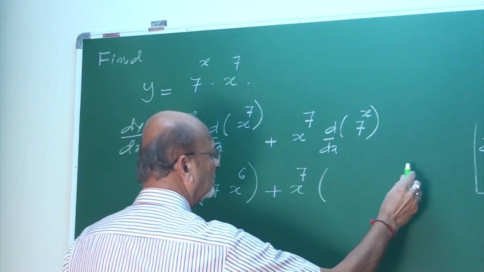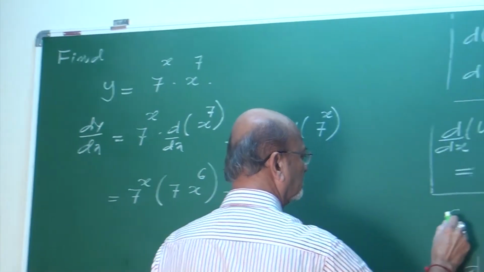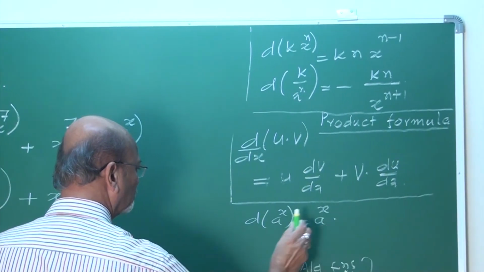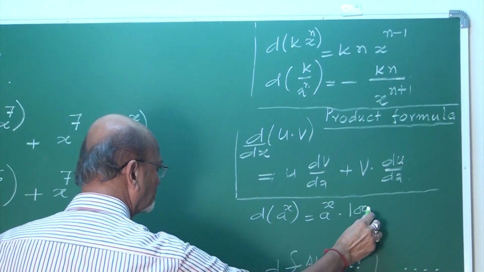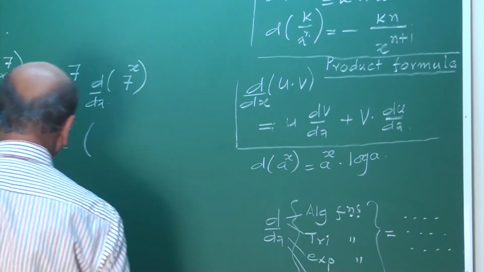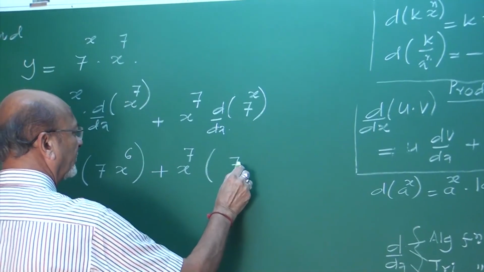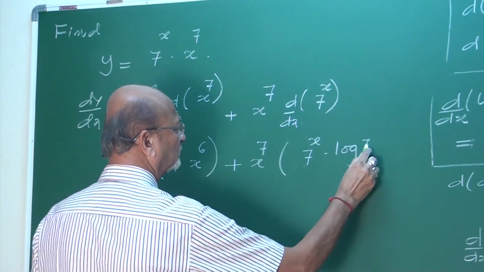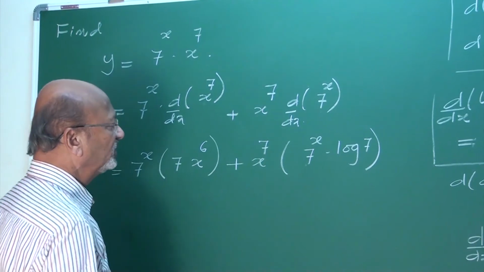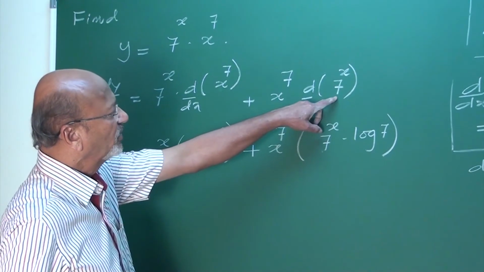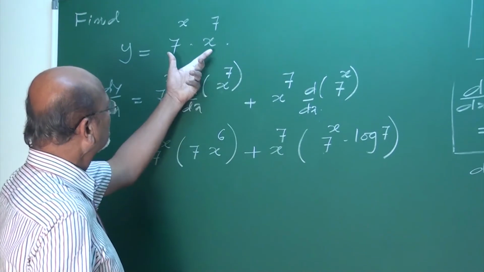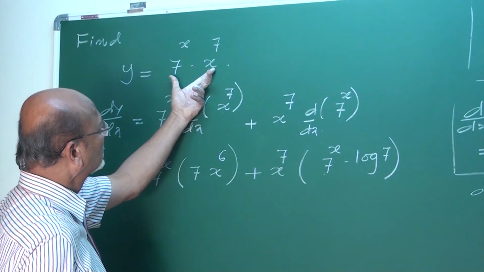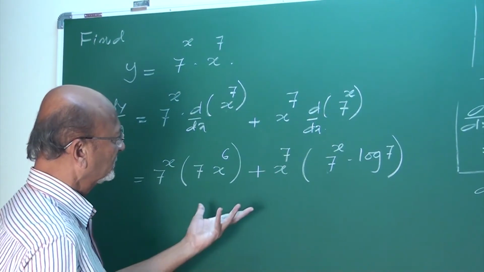Tell what is the derivative of a to the power x, my friends. The derivative of a to the power x is a to the power x into, other than e, you have to write log a here. 7 to the power x as it is into what is your a? 7. It is log 7. Finished, my friends. Many students were wrong in writing its derivative. So simple, yet they got confused. Many students did this example wrong. See, this is the question.